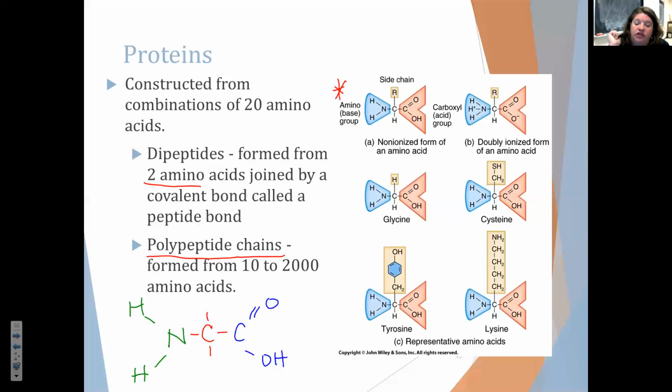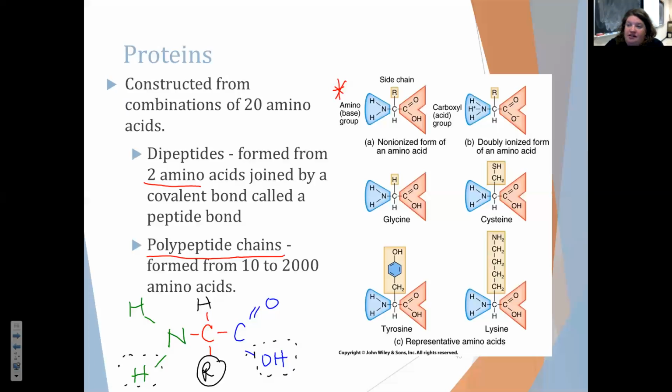One of those bonds goes to a hydrogen, and the other goes to the rest of the molecule. That's going to vary depending on which amino acid it is. All that I've drawn, other than that R group, is the same for every single amino acid. So you can see that there's an OH and an H hanging off each side. If we put 2 of these together, it'd be very easy to form a bond between them as we pull water out and do dehydration synthesis.